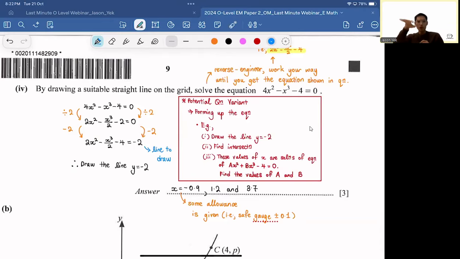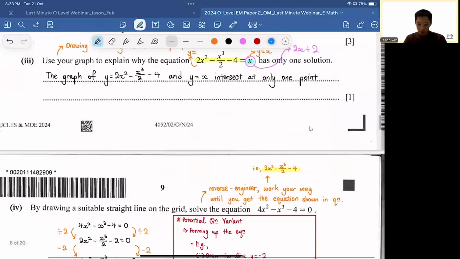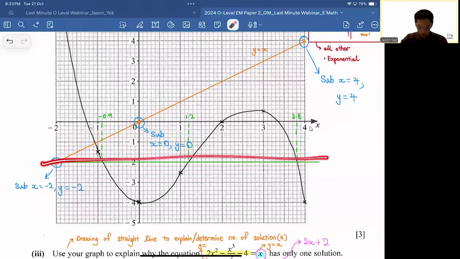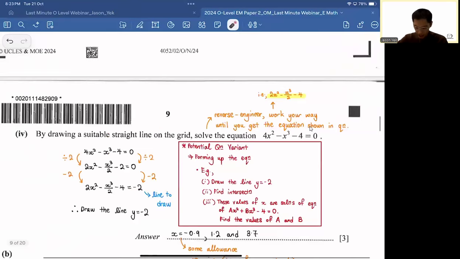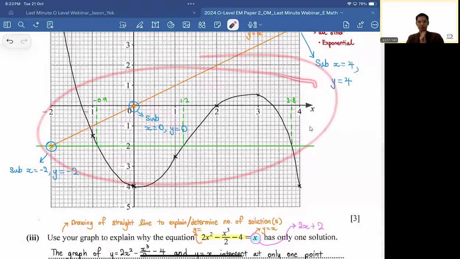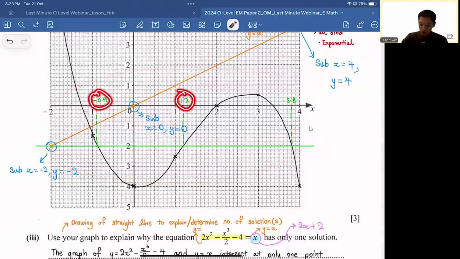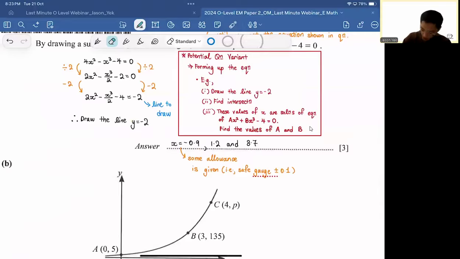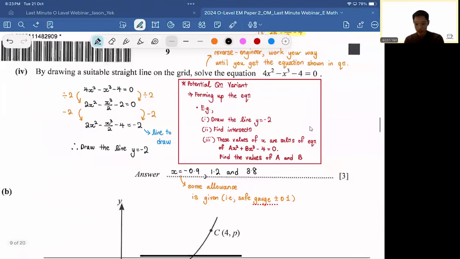So over here, you're drawing the line y equals -2, and that's where you have that green line here. And once you have the green line, note that the intersections will give you the solutions. If your value is a little bit off, usually plus minus 0.1, it's fine. So that's where I get this down over here. In this case, I will have 3 values: negative 0.9, 1.2, 3.8. Over here 3.7, sorry for that. Even if I write 3.7, it's fine. Plus minus 0.1 off, 3.8.